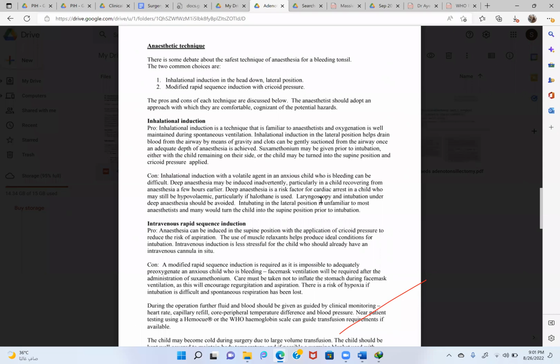And of course, once you've anesthetized the patient, you can always put a nasogastric tube in to aspirate, but sometimes it's very difficult to aspirate clots out from a nasogastric tube once they are in the stomach. If you can decompress it, you can, but it's very difficult in practical experience. Extubation is more or less awake extubation, and resuscitation is also important before you embark on this. But very nicely presented, and you have all covered all the points anyway. So thank you very much. That's all I have to say.